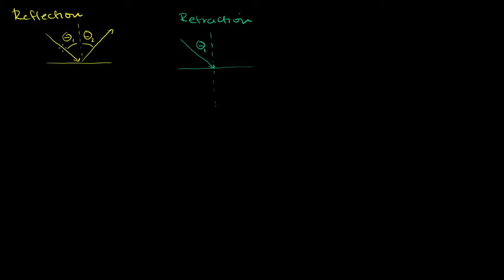What will happen? And so let's say that this up here is a vacuum. Light travels the fastest in a vacuum. In a vacuum, there's nothing there, no air, no water, no nothing. That's where the light travels the fastest. And let's say that this medium down here, I don't know, let's say it's water. All of this is all water over here. This was all vacuum right up here.